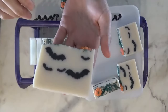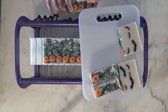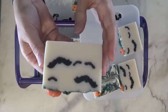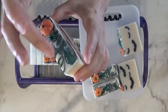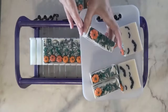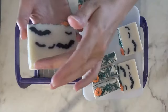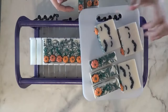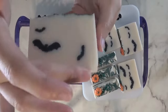I scented this in Almond from Nature's Garden, which has a very low usage rate but is super strong. Even at around 1.4% it's still strong. I knew I wanted white, but when I put the pumpkins in I didn't want it to sit on white, so I just did a mica swirl on top of green to kind of give it that garden-y feel. So there you have it — the first fall soap.